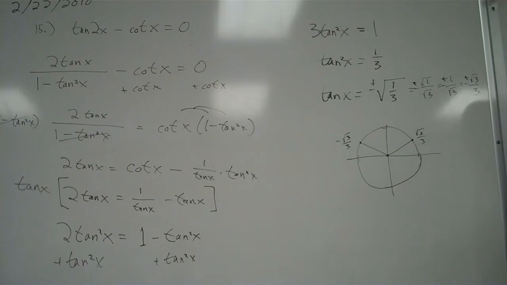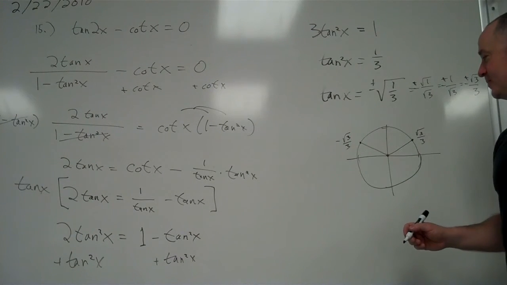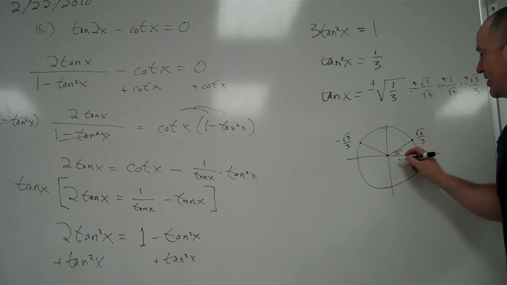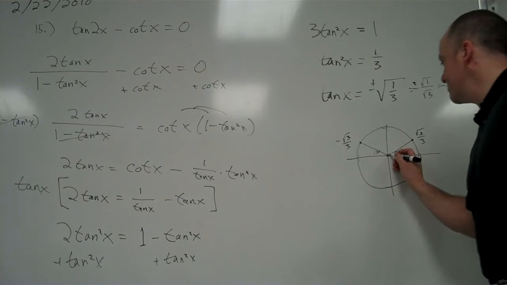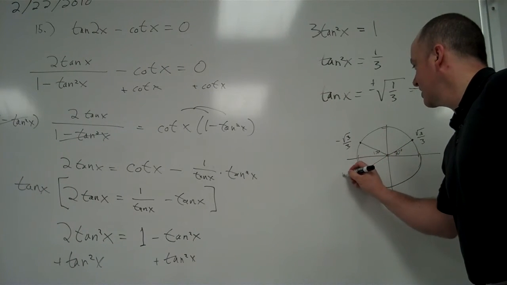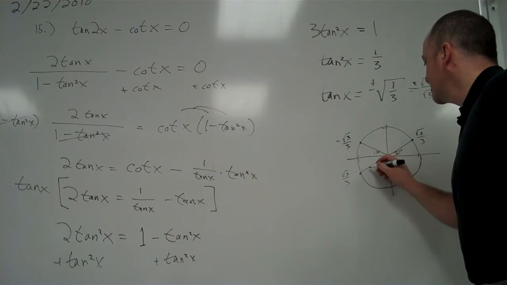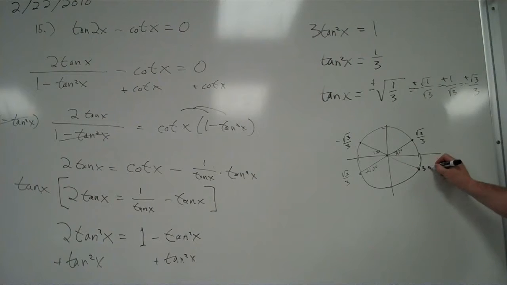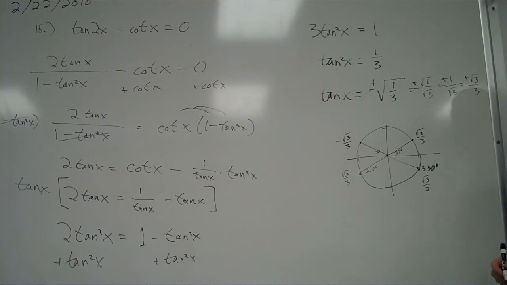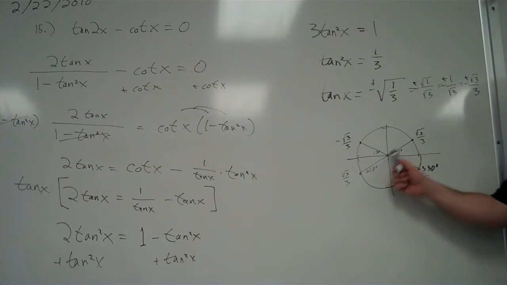Anywhere else? Yeah, it's a 30-degree angle. This will get you to 150. Where else? 210. Positive or negative? Positive. So there's my 210-degree answer. And then anywhere else? 300. And this is going to be positive or negative? Negative. Remember, tangent, you can always remember when it's positive or negative because it's the same thing as slope.